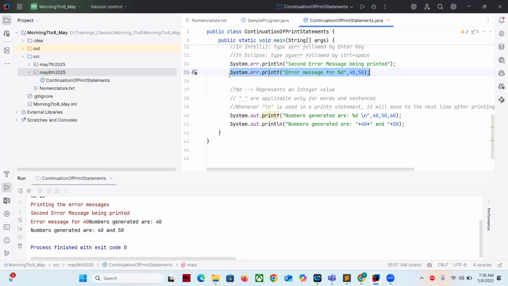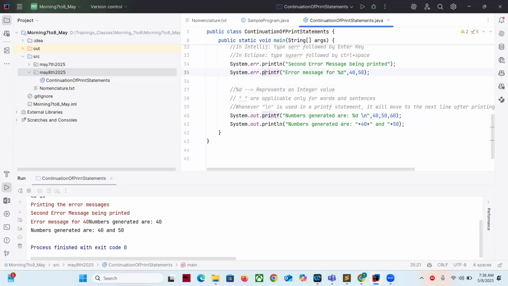What is happening here is the moment I say System.err.printf, it prints the error message. Now, the moment I say System.out.printf, it prints the message after the err message. That means this printf is not following any format here. It will print the message as per the given sequential order. You got the point? The problem with printf is that it is not following any pattern or algorithm. Whatever order you have written, it will print in the same order only. It will not worry about whatever algorithm you define.